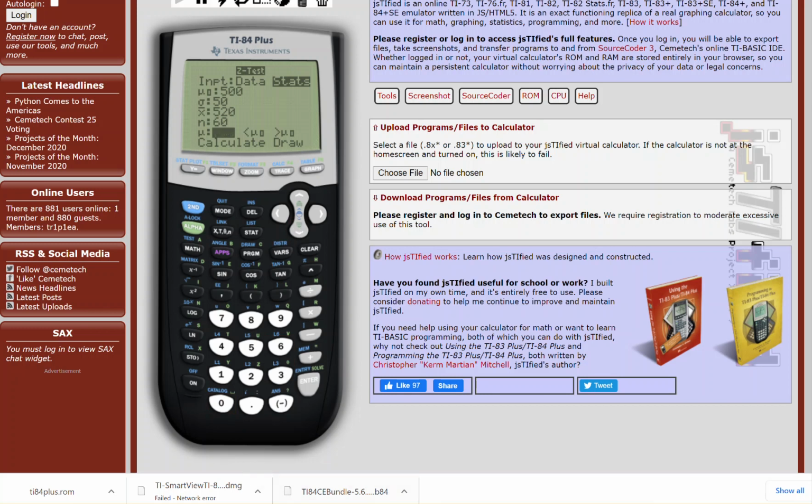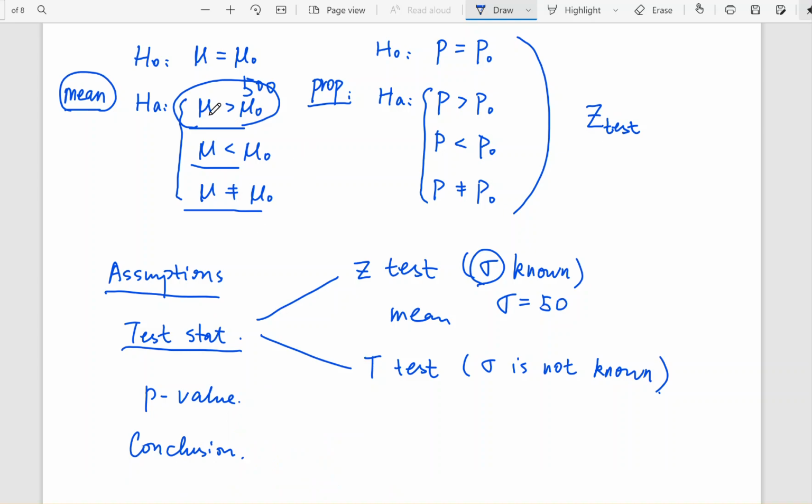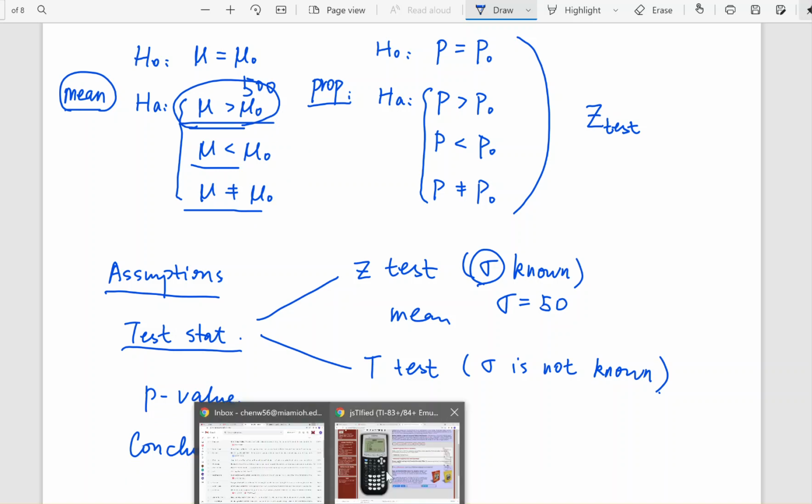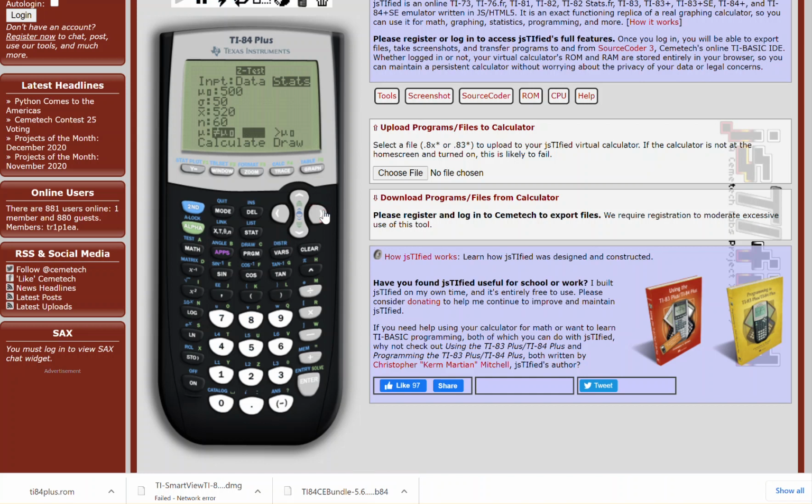And then next one actually is time to choose your alternative hypothesis, right? So in this case, for this example, we want to test about whether the mu is larger than 500. So that will be the right side test, right? So then we actually need to choose this one, right? So actually this will be the thing we want to test about. And then next, we have again two options. The first one is the calculate, the other one is draw, right? So here we actually want to calculate the z-test statistics and get the corresponding p-value, right? So then we just choose the calculate.